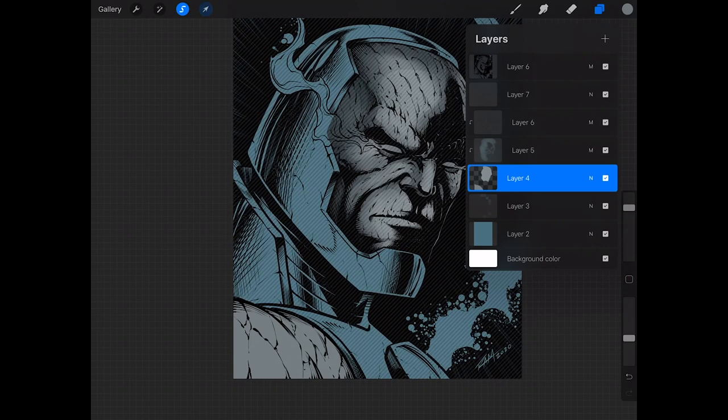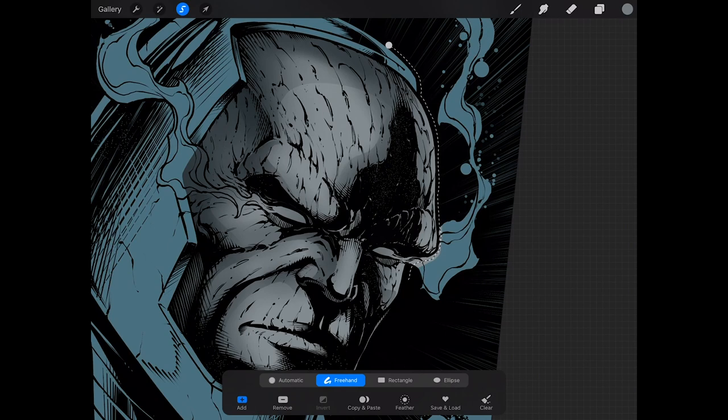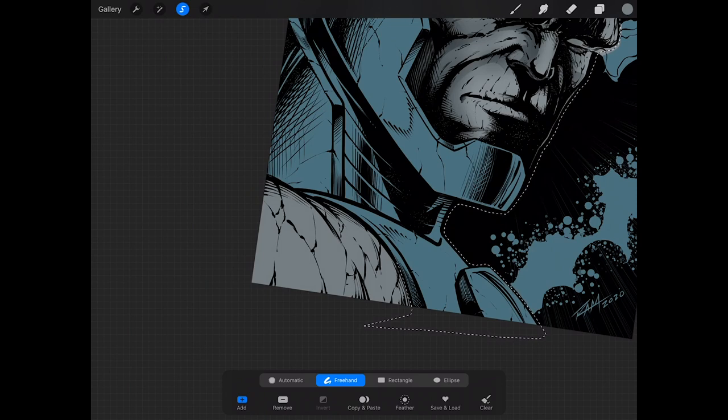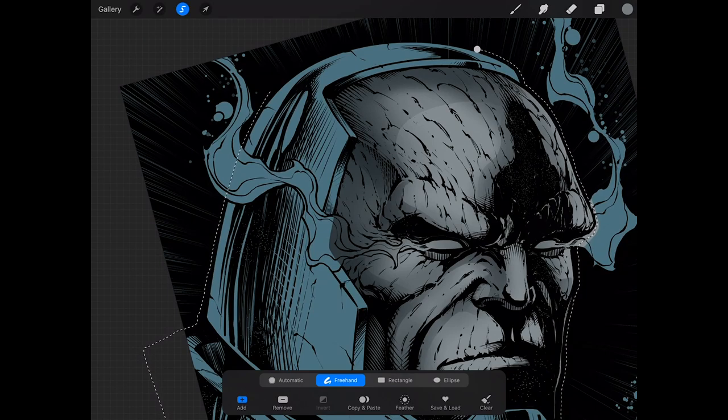And now, let's get in the suit. Let me see here. This one would be pretty easy to select and just paint behind it. So let's try that. So I'm going to run the selection all the way around the character here. Obviously, this is a pretty basic illustration, so it doesn't get much easier than this as far as generating some kind of flats and working with this. I guess I could even... I need to probably go around this way, but I could... No, you know what? We can go behind it because we're going to put this right behind the gray. So let's do this. Probably make sure I'm not running into those little lines there, little speed lines.